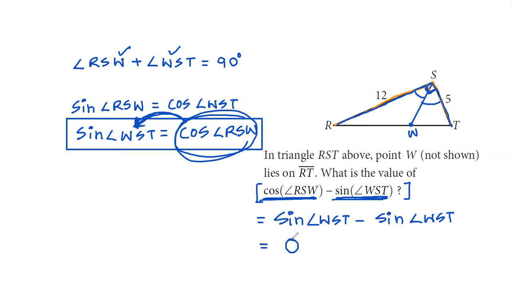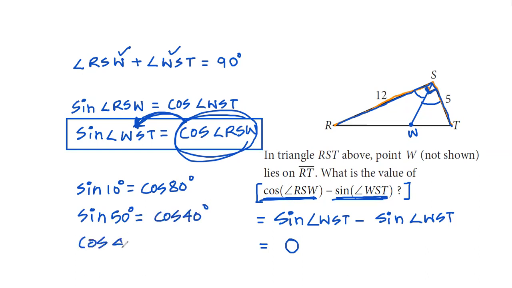So the key point of this question is that sine and cosine are complementary to each other. So if I write sine of, let's say, 10 degrees, that would be equal to cosine of 80 degrees. Or if I take sine of 50 degrees, 50 plus 40 gives you 90, so cosine of 40. Or cosine of 45 degrees, 45 plus 45 gives you 90, so sine 45 degrees. If two angles add up to 90 degrees, then sine of the first angle will be equal to the cosine of the second angle, or sine of the second angle will be equal to the cosine of the first angle. That's it.